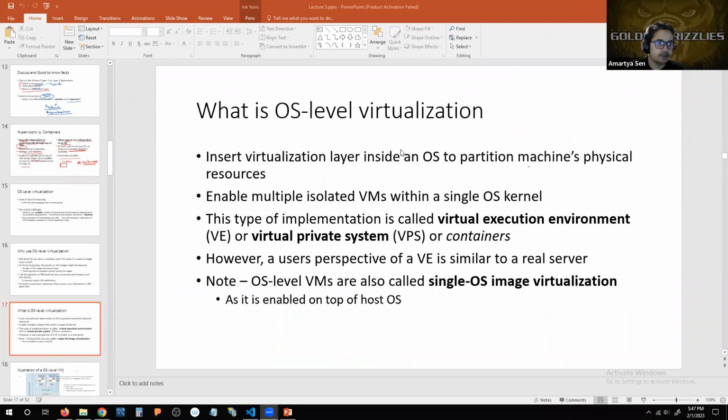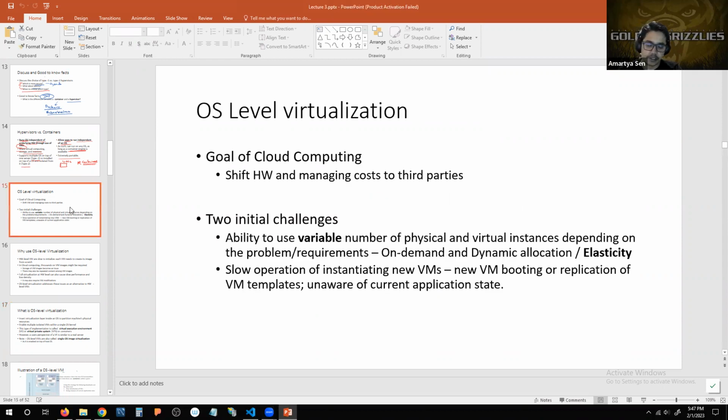But at the end, we would be able to appreciate why neither of those options were selected. And something in between was essentially designed, or people came up with it, and that was finally adopted to start off with the cloud computing architecture that we know for today's cloud service providers. So OS level virtualization is pretty straightforward.